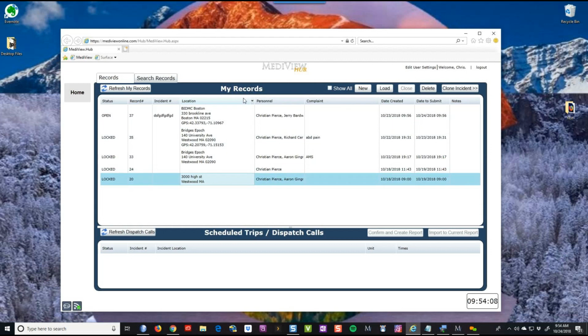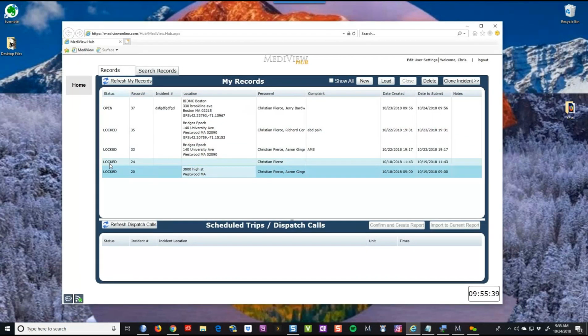So if, for example, me and one of you are doing a call, and I happen to be the one that comes on and creates the record inside of here, and I add you to that report, then you're going to be able to log on and see that report show up in your queue under your username and password, even though you did not start the record.